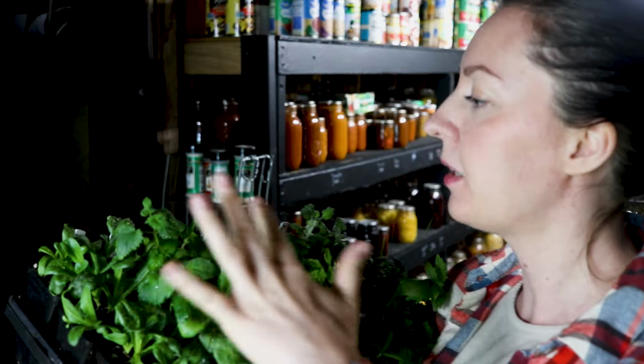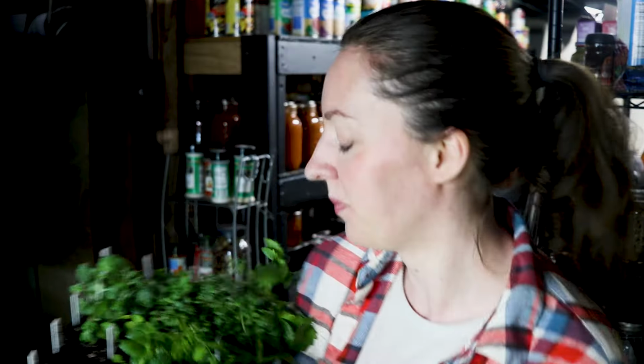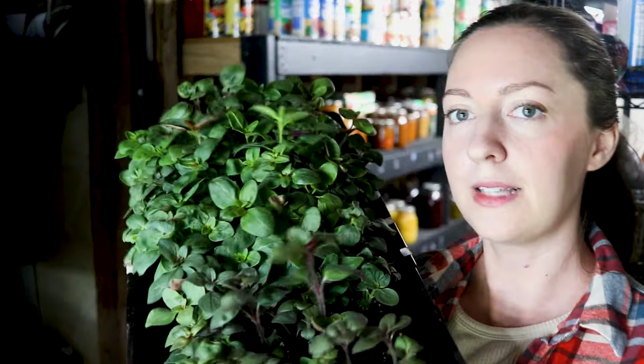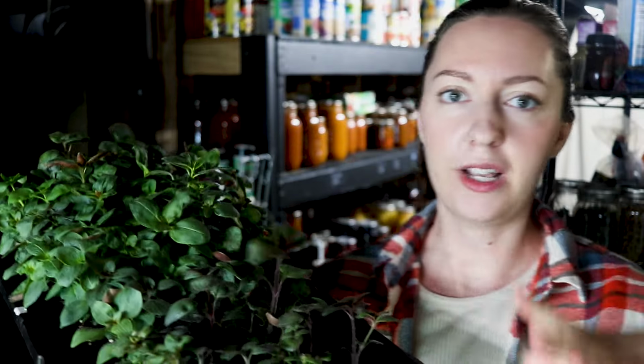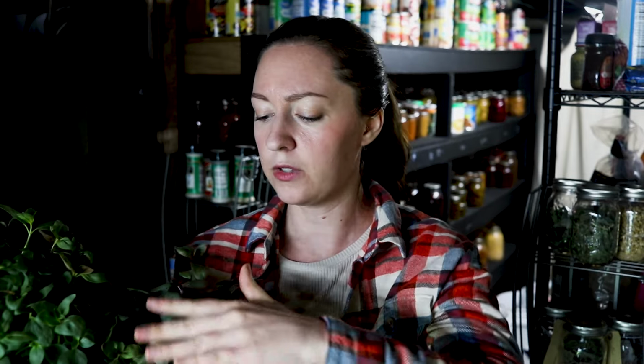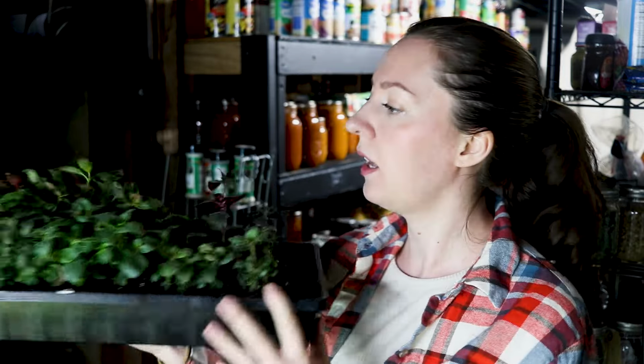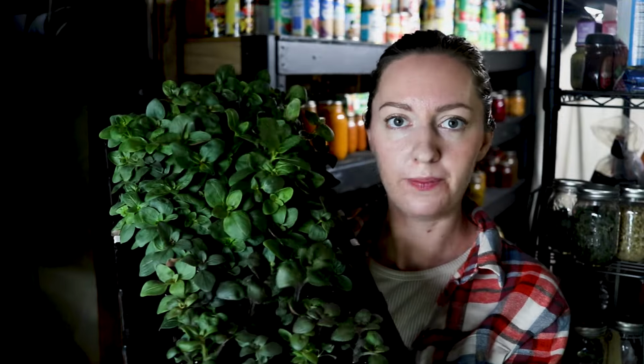And then the last two things I have in here are two different types of calendula. I've got pink calendula, and I think it's snow white calendula. So there's one tray. This lovely tray is just an entire tray of different snapdragons. I didn't even label them, which is, you know, whatever. It's a mix of like super tall varieties for cutting. So I need to come through here and pinch these down a little bit. It'll encourage branching of these, and we get some more blooms, but I've got one whole tray of snaps.